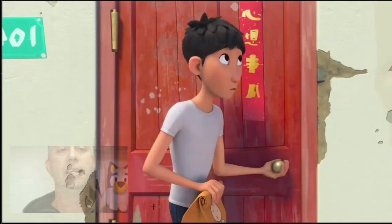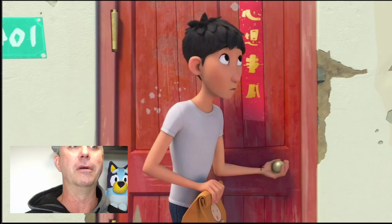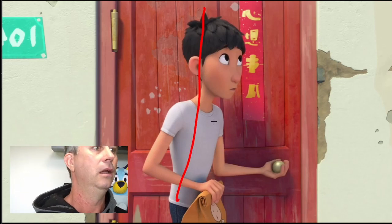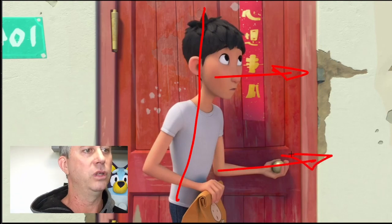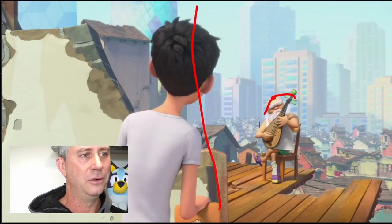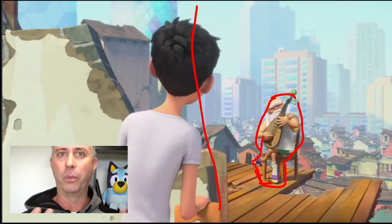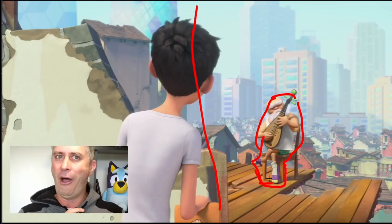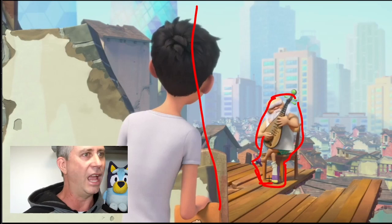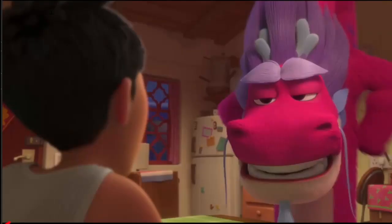Then it leads us to this beautiful little reveal of the next character. We go from a center reveal here, traveling this way — and there he is. I really dig that little reveal. Environments don't always allow for broken walls like that, so it's great that the director didn't just open the door. Instead it was a clever idea to push off to one side and go around this broken, jagged wall to reveal the characters sitting there playing.